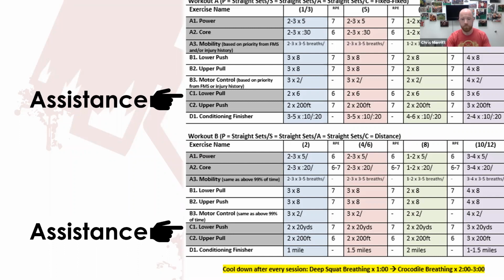Quick question. The other day would be the same? Yeah. So you were talking about, and maybe this is just specific to the program that's up here, that you use assistance work as a way to add volume. But I see the overall volume is actually less than you have in the strength. Yes. So, with the 2x6, is that just the nature of this program because it's maybe a beginner type of situation, and in the future it might be, actually I don't know, maybe it just becomes 2x12 or it's 4x6. Is that?